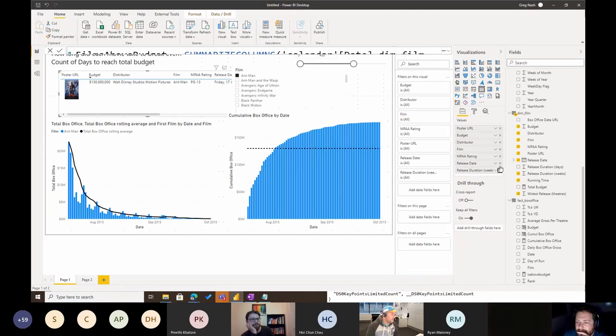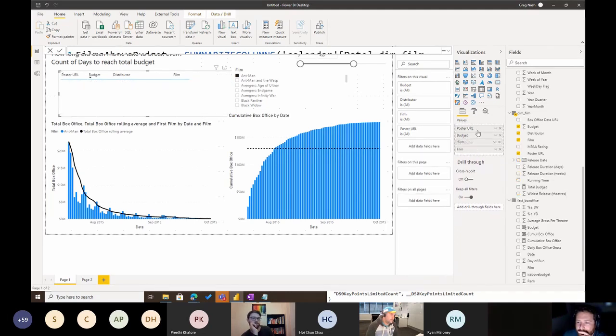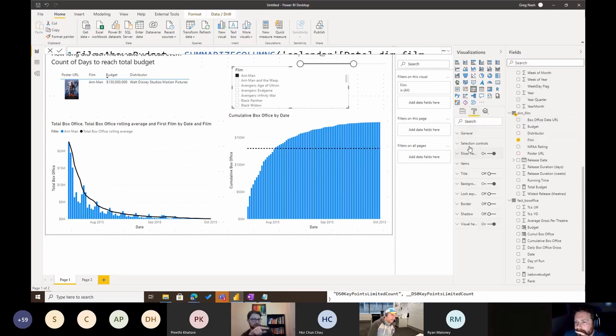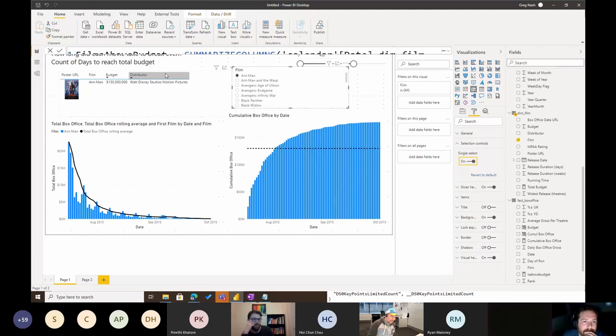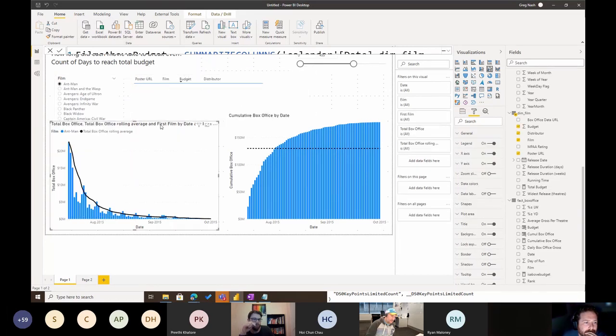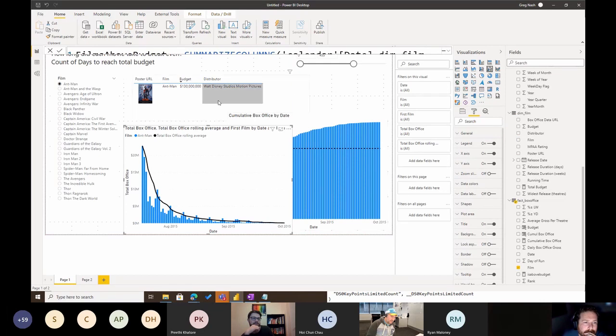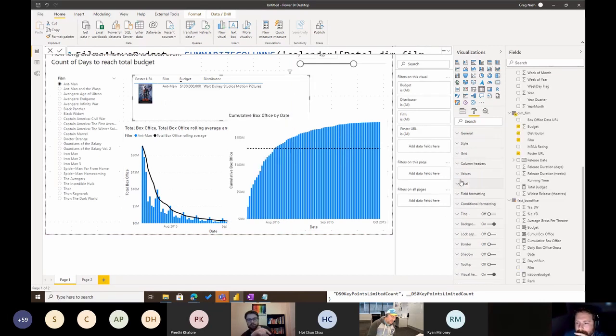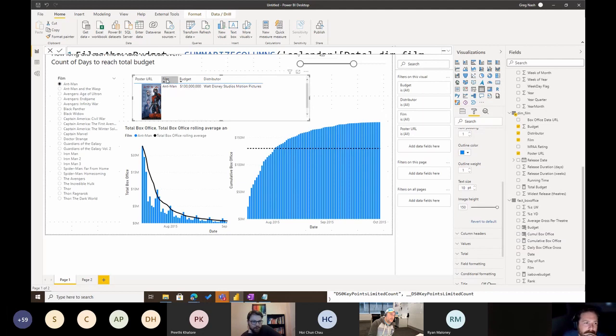Yeah, so what you could do is make the film slicer single select only, and then you have the card, like that table in the top left that's kind of acting like a card. You could do that, or you could copy that table visual and then just have the film poster as its own separate table that just has that film poster, and you make it a bit bigger. Or you do that.